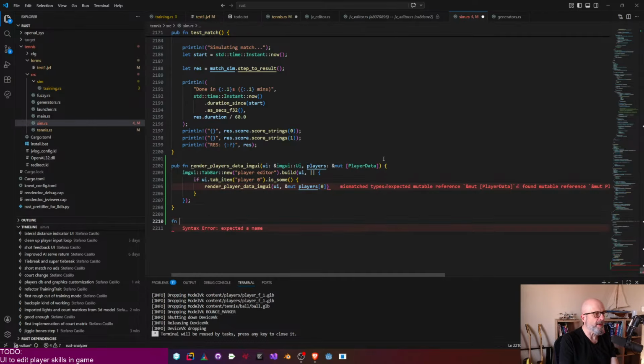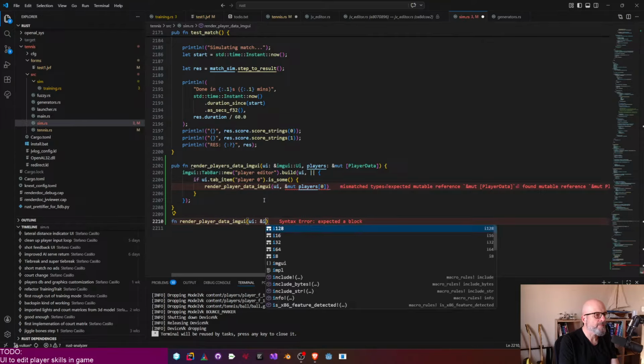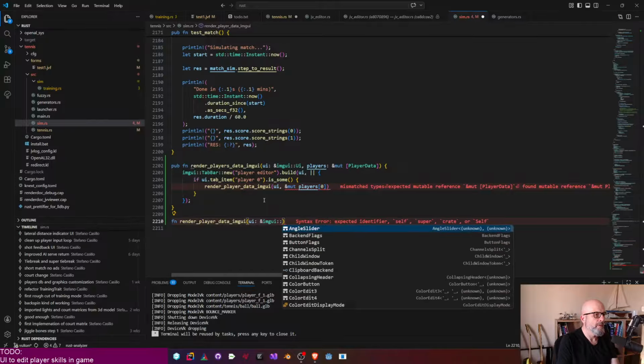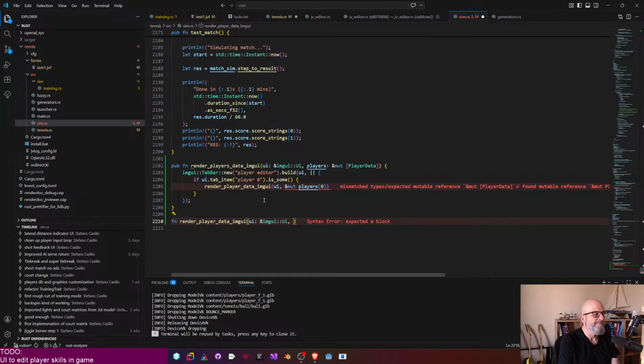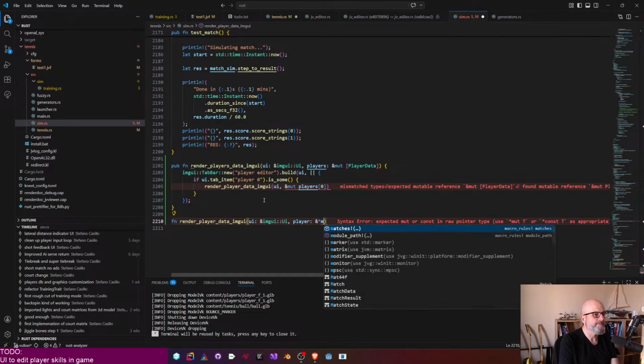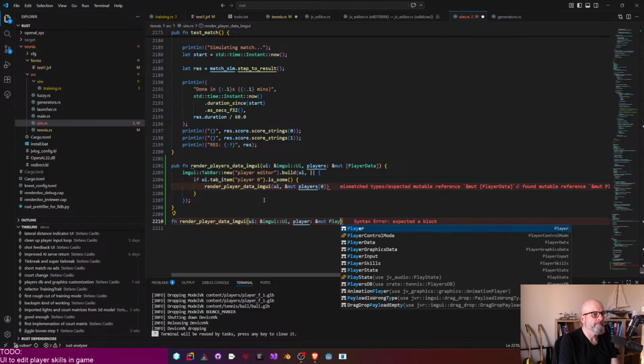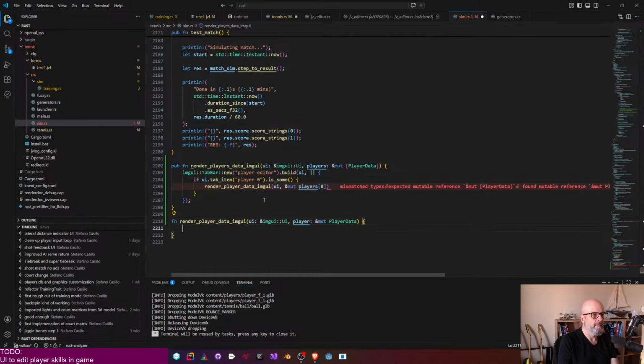And then we can have a private function called render player data. Right? And this gets UI, UI and player. All right. Okay.